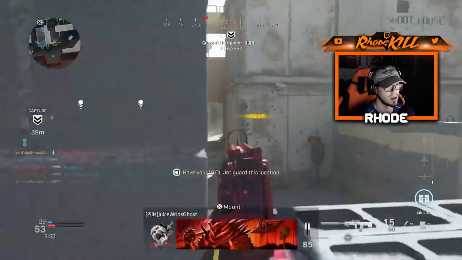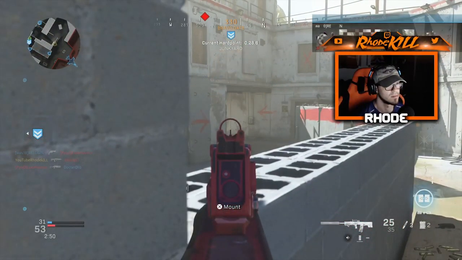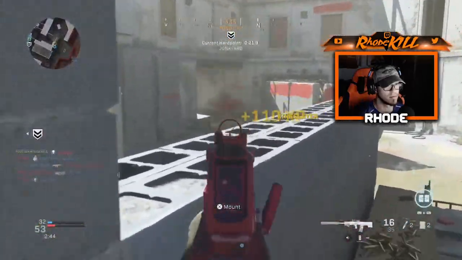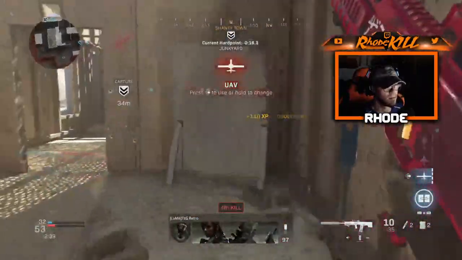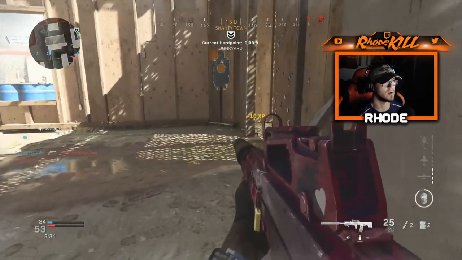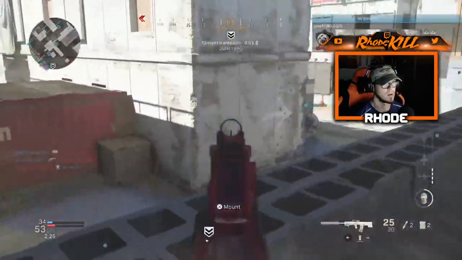Teammate, what do you do? I got him, it was so good. Striker, we are RTB. Oh, wrong perp. Don't push. Don't push. Don't push.